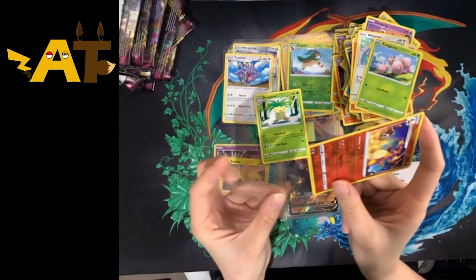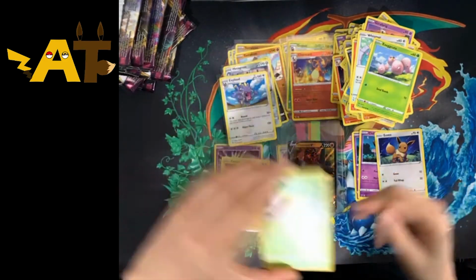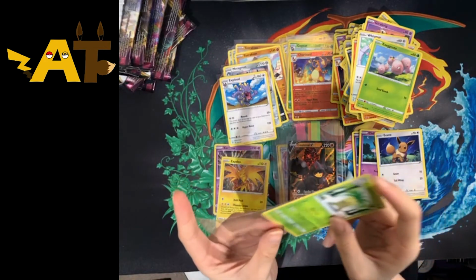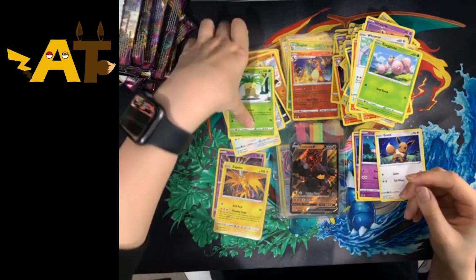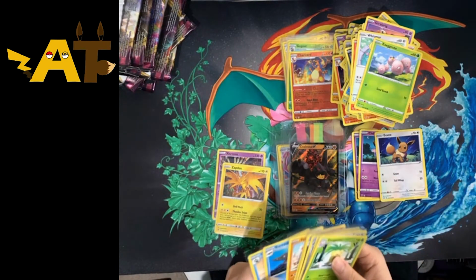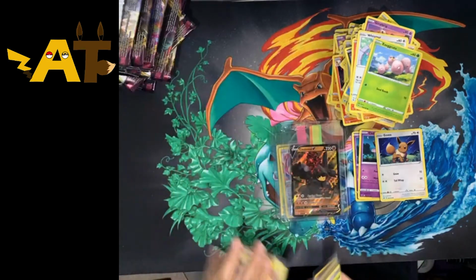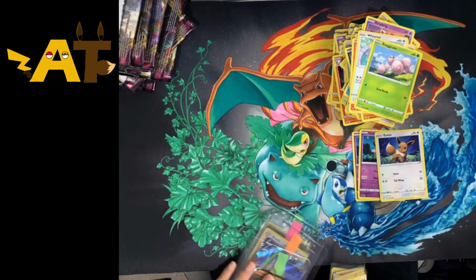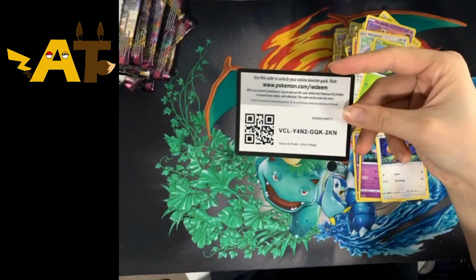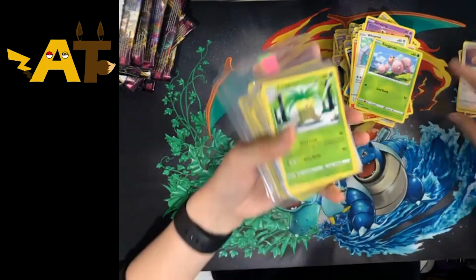We've got a Charizard. As much as I want a Pikachu. Although I do already have a few Pikachus. I don't have the Pikachu full art, which I really want. And I also don't have the Pikachu Rainbow Rare, which I also really want. But it is life. So we pile these up the way we should be piling them up. Let's show you guys the code card for that final pack and go through what we managed to pull in this.